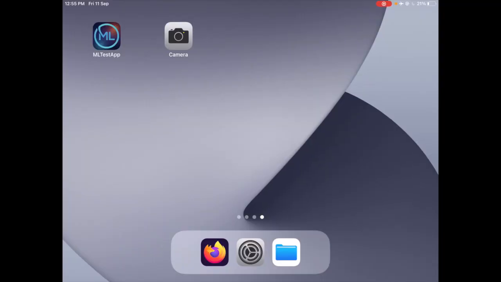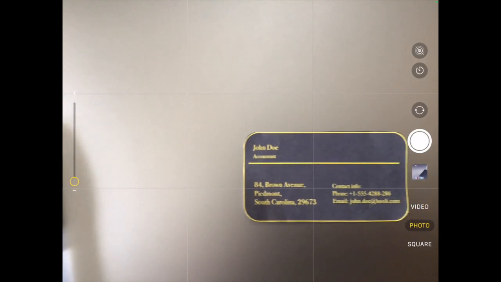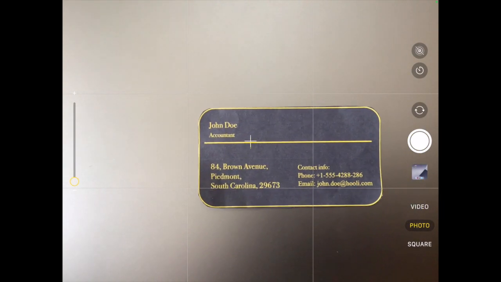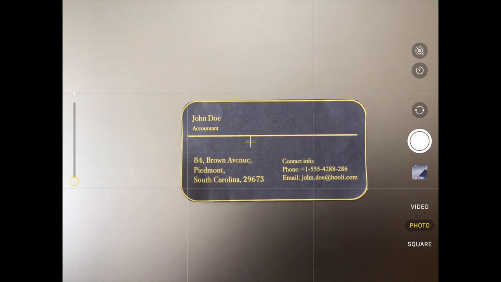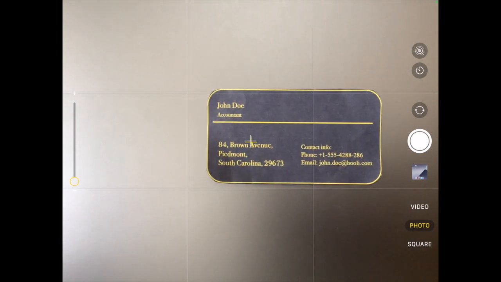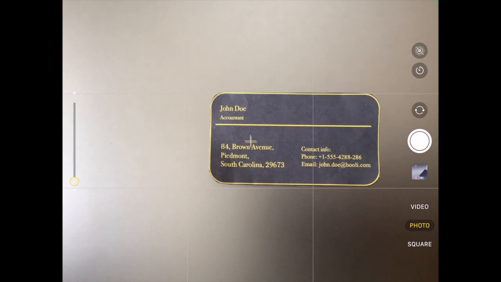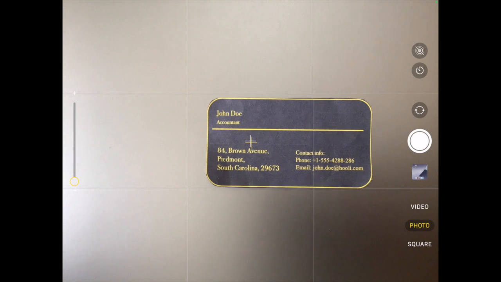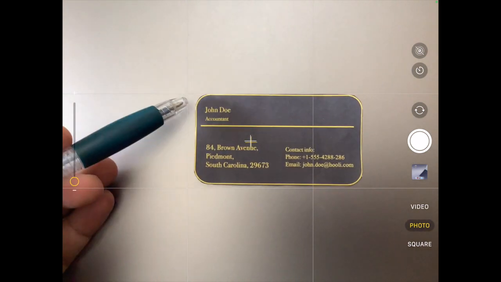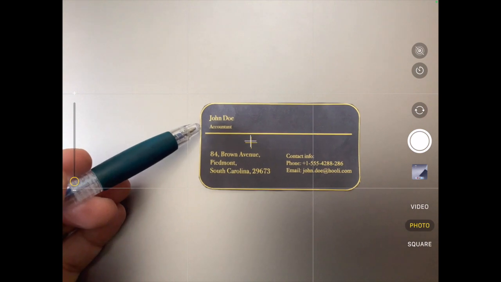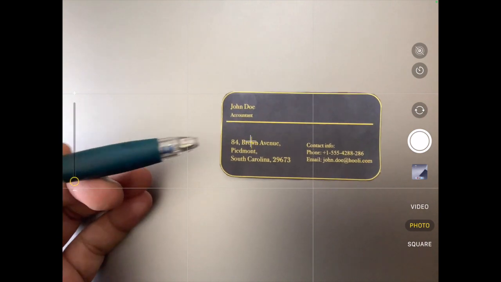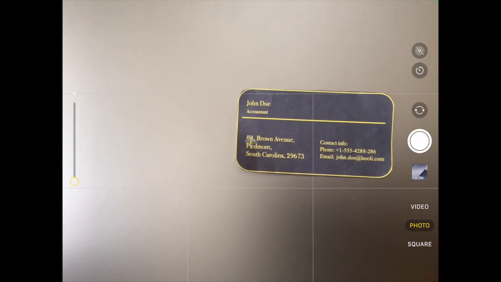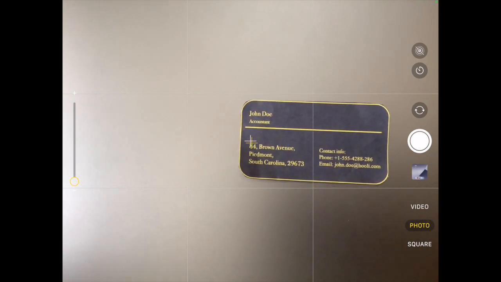So let me show you how SAP iOS SDK provides OCR capabilities and makes the life of a developer easier. First, let's see what we will be scanning. So this is a dummy business card that we will be scanning, and the goal is to extract information from the business card. Topology APIs actually expresses the text inside an image in a grid-like manner. Name is in the first row, job title is in the second row, and so on. So using the topology API's rows feature, we can get the name and job title in the first and second row respectively.